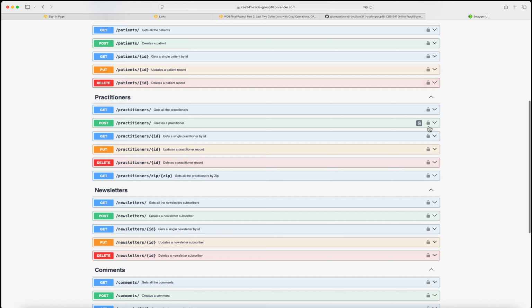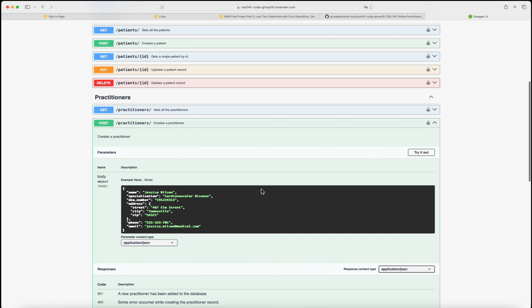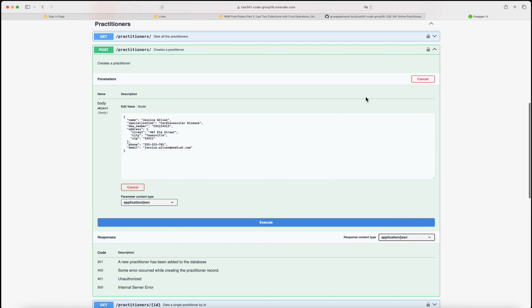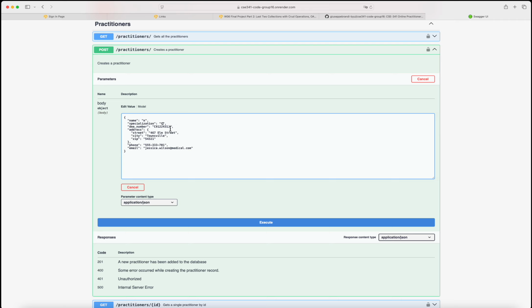Okay, now let's create a new practitioner. Basically, it's the same thing. I'm going to make a bad example of a practitioner so we can get all the different messages.